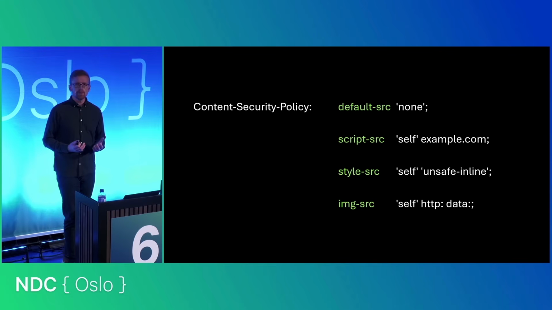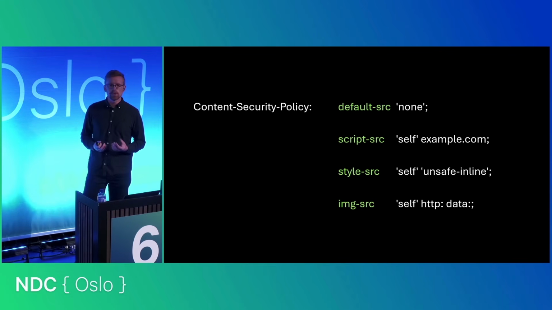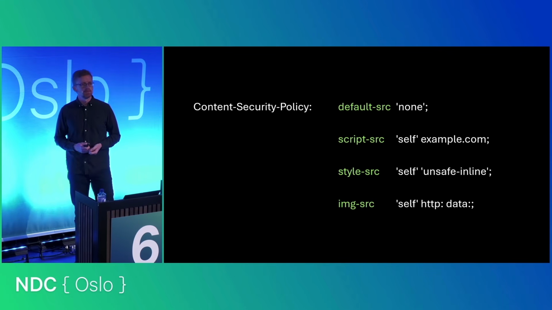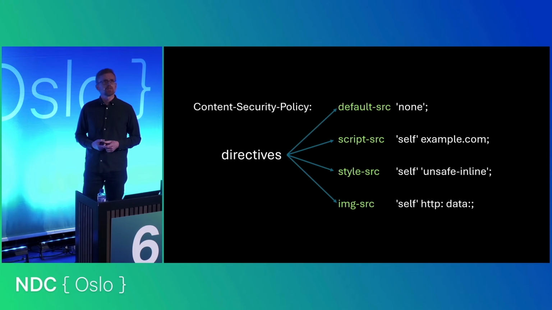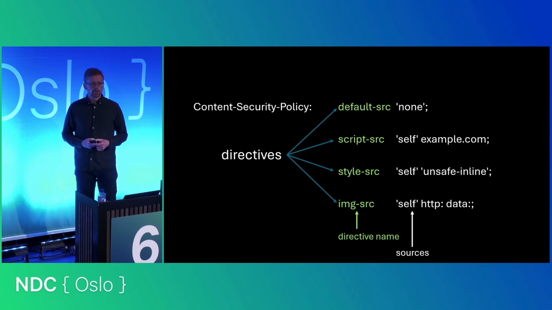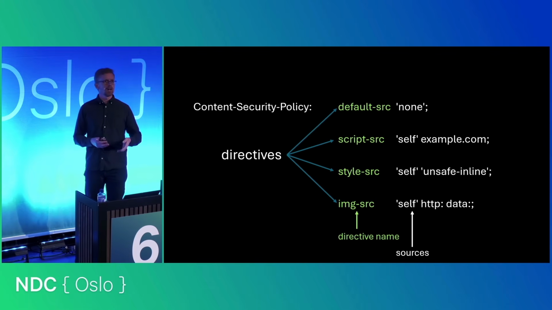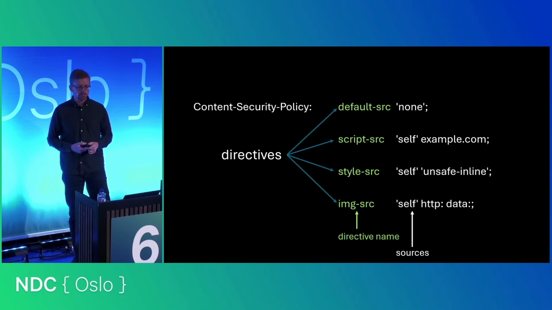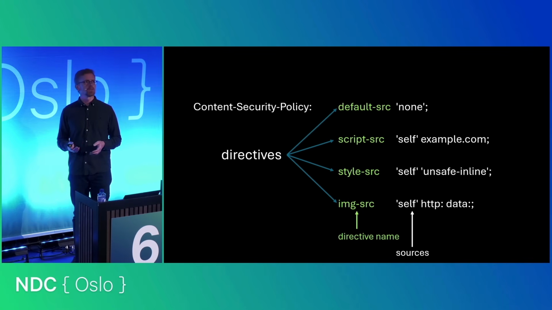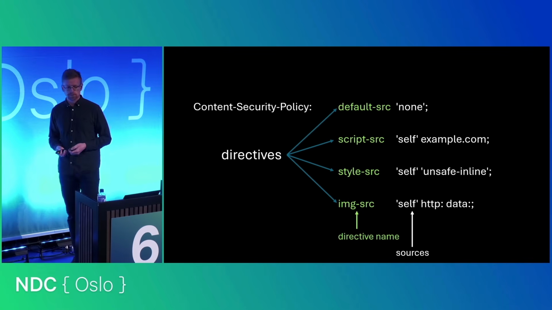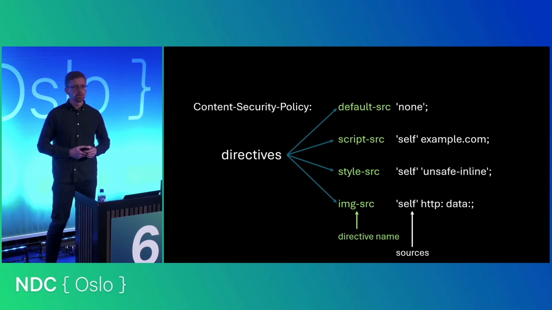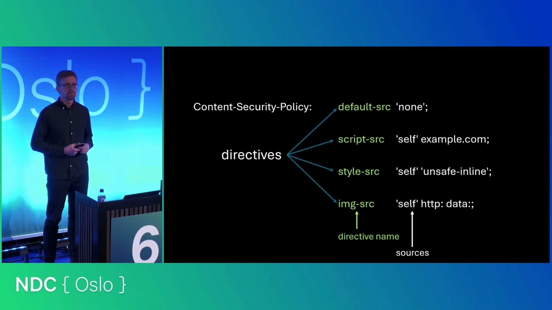So first of all, the policy is typically set as a response header. So it's just a string. It consists of multiple directives. The directives are listed first with a name. And just for the convenience, I will put those in green. There are also different sources, zero or more sources. And I'll also go into some depths on the different sources.